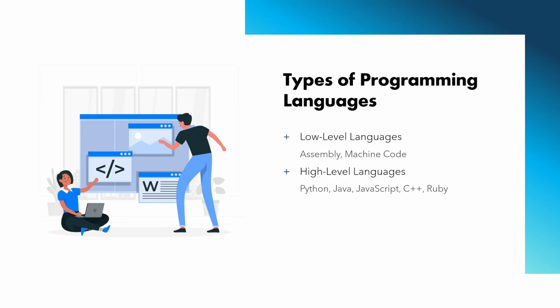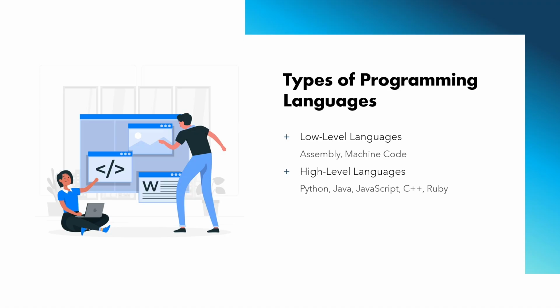Now let's look at the different types of programming languages. We have the low-level programming languages, and we have the high-level programming languages. Let's look at the low-level programming languages first. These are languages close to the machine language, or the native language of machines. These are zeros and ones. So languages that are very close to the native language of the computer are known as the low-level programming languages. Under the low-level programming languages, we have the assembly language and the machine code, otherwise known as the machine language.